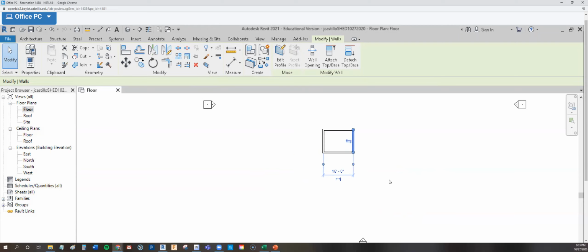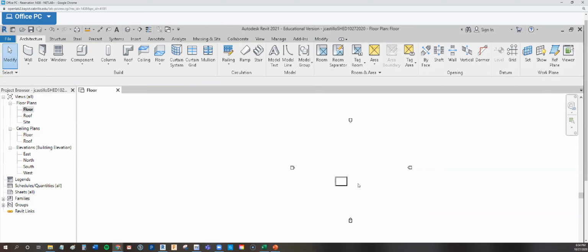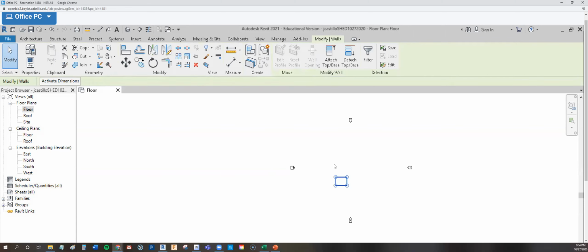From here, what I want you to do is make sure you have it centered in between the elevation markers. So what I'm going to do is go clockwise, see my cursor? I'm going to go like this. No, actually, I'm going to go this way, left and up. So that's actually counterclockwise, I think. Left and up. Okay, so I can highlight the whole thing. Then I'm just going to click on the move command.